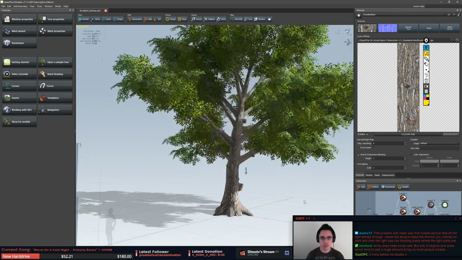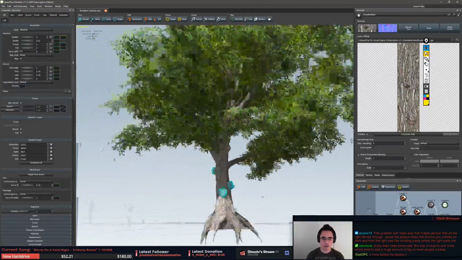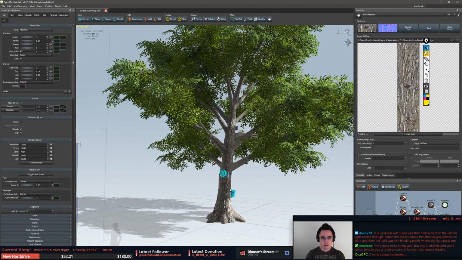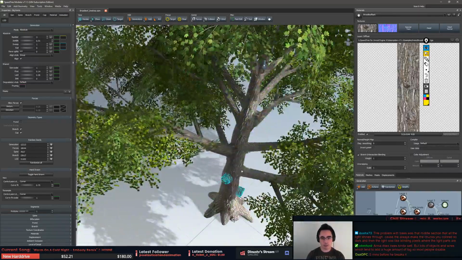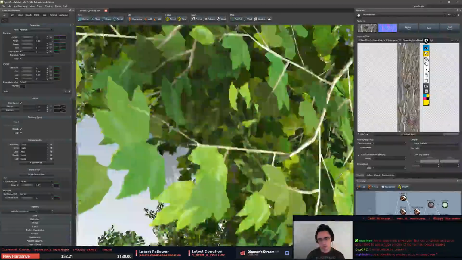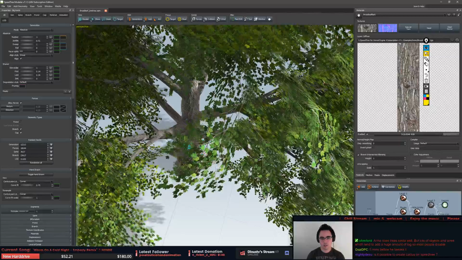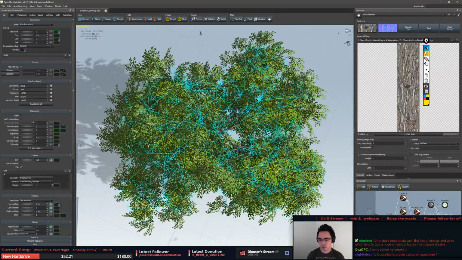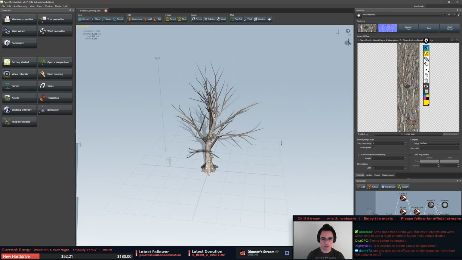Okay, so this tree is immediately very strange to me. There's some strange areas where knots are, which is kind of weird. There's this giant gap here, essentially happening because there are no branches there. Why are there branches there? Because these two branches are directly on top of each other. So if you're going to use a tree that already exists in here, I would just hide the leaves and start looking at where the branches are located.